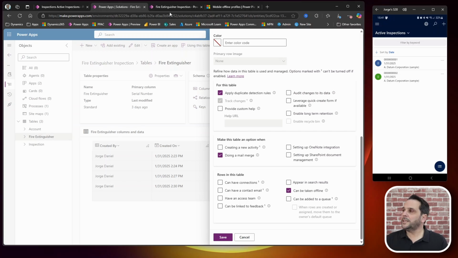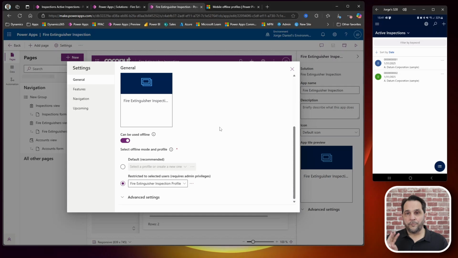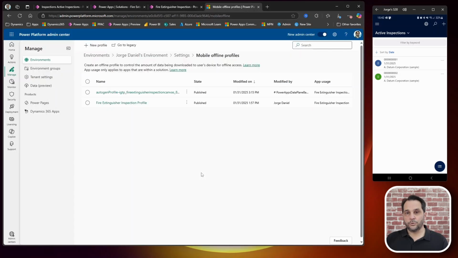Second, you will need to enable your app for offline mode. Third, although the platform can generate an offline profile for you, you would do better to take a look inside and configure it so that it will download only the data you need to get the job done.